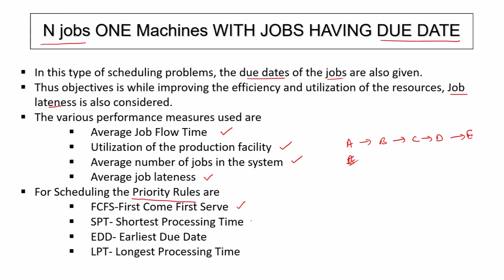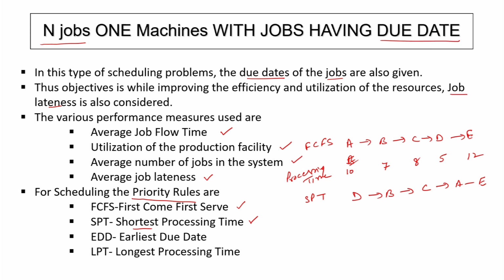Whereas, there is a second rule which is called shortest processing time. If the processing time of A is 10 days, of B is 7 days, of C is 8 days, of D is let us say 5 days and of E is 12 days. Then this is first come first serve, and according to the shortest processing time, my sequence will be: I will take D first, followed by B, followed by C, then A and then E. So, this is going to be the sequence if I am following the shortest processing time. You might have witnessed this particular type of practice being followed at several places.